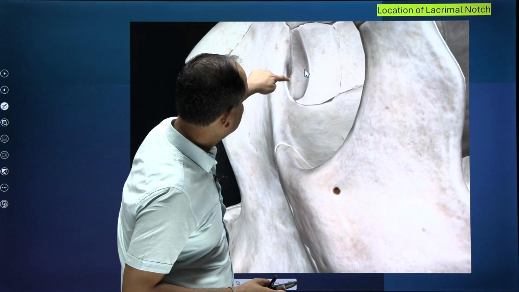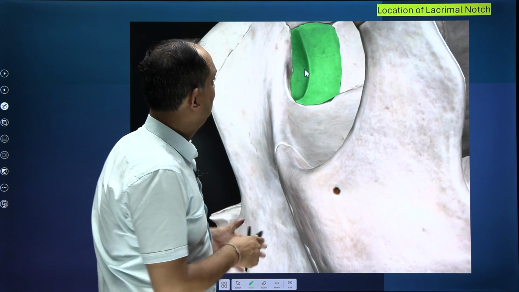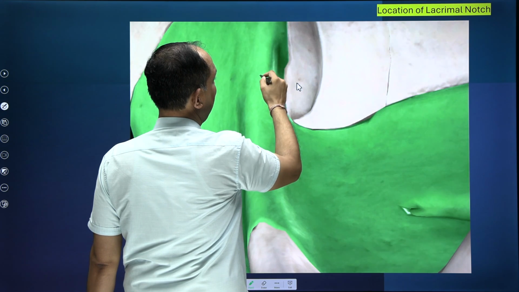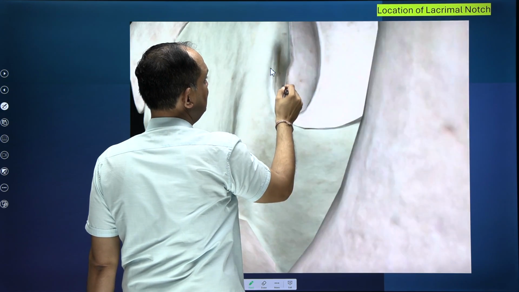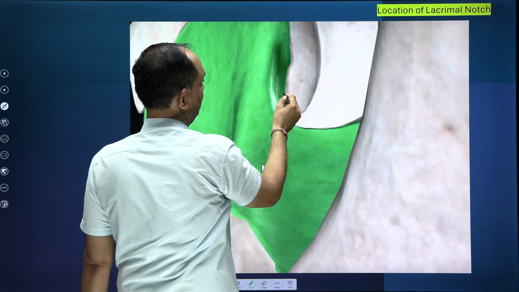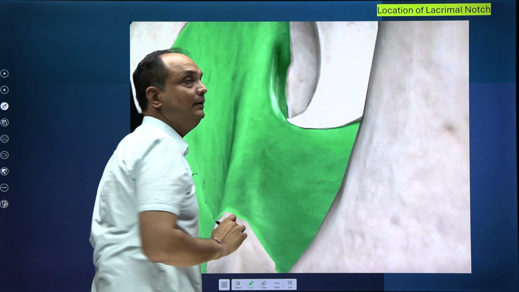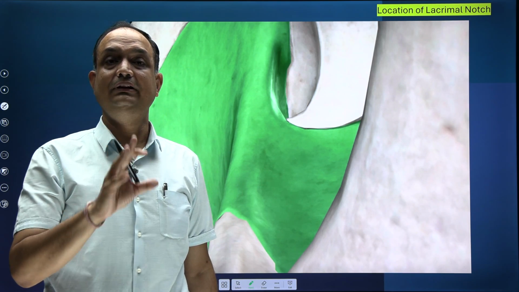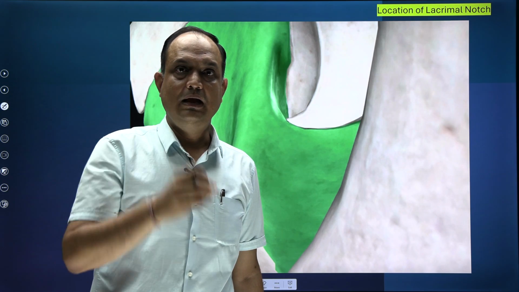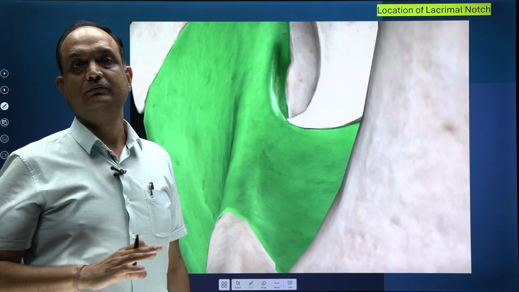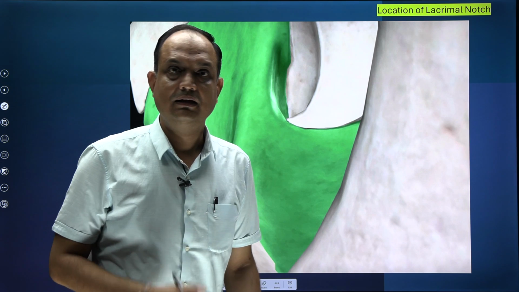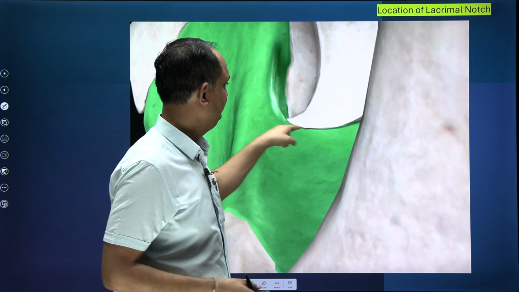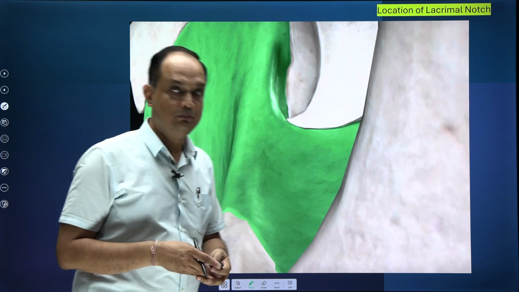So you can see that this is the notch and this is the lacrimal bone, and in between you will have a suture line which is known as lacrimo-maxillary suture. This line is known as lacrimo-maxillary suture, and this suture is basically present in the floor of lacrimal notch, and this has the nasolacrimal apparatus, or you can say the upper part of the nasolacrimal duct, which is a dilated sac. Clear? So that is present in this area on the medial border. This is the inferior border and this is the medial border.